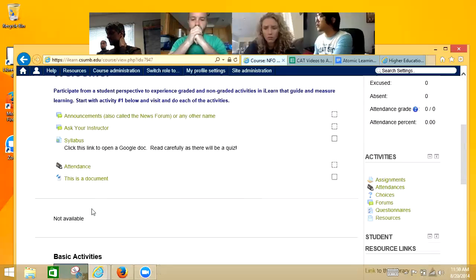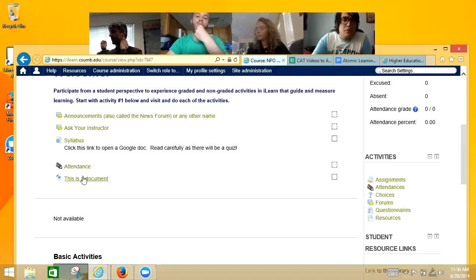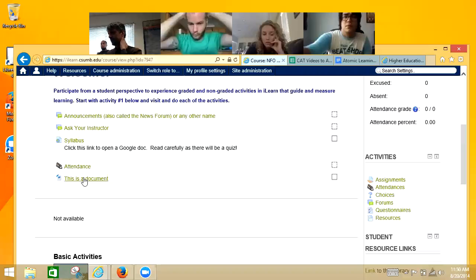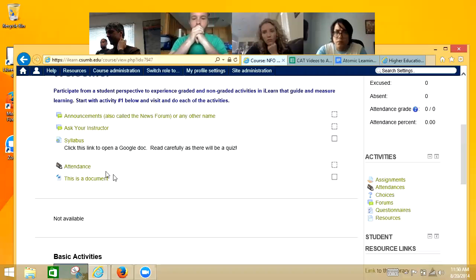So these are the various types of ways that teachers will interact with you on campus. They may have a document just posted, like this is a Word document that's right here. To access that Word document, I'm going to click on the green link for it, and depending on how you set your browser, it'll automatically open up, it'll download, or it'll open up in a new window. But you get the idea.